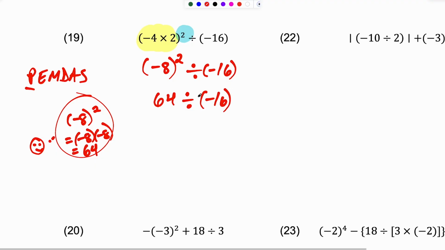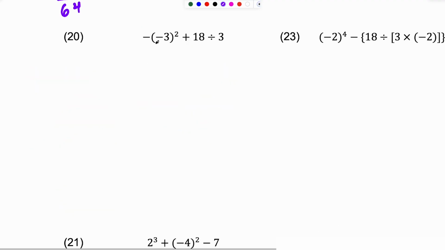And now we could divide. A positive integer divided by a negative integer is negative. So all of this we could say at the end is equal to negative, and then 64 divided by 16 is 4. So we get -4. If we wanted to check our answer here, what we could do on the side is we could do 16 times 4 and just show that it equals 64. And if we work this out, 4 times 6 is 24. We carry the 2. 4 times 1 is 4 plus 2 is 6. So the answer here, -4, is definitely checking out.